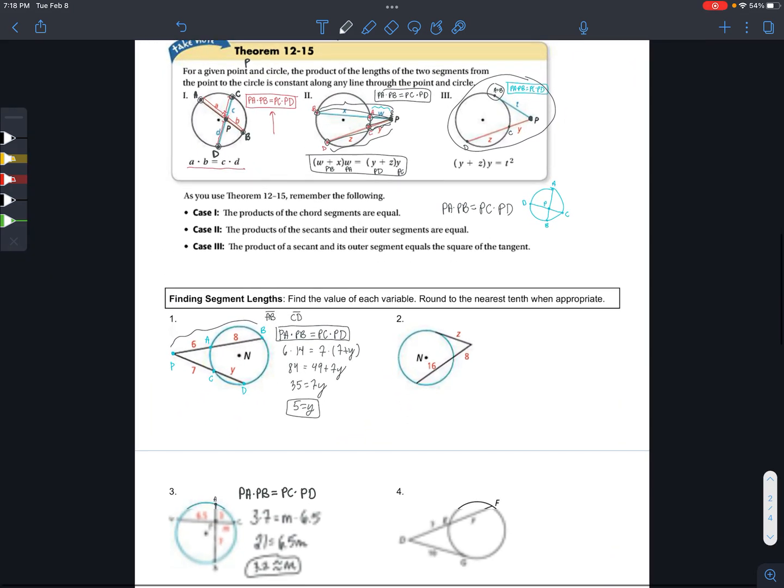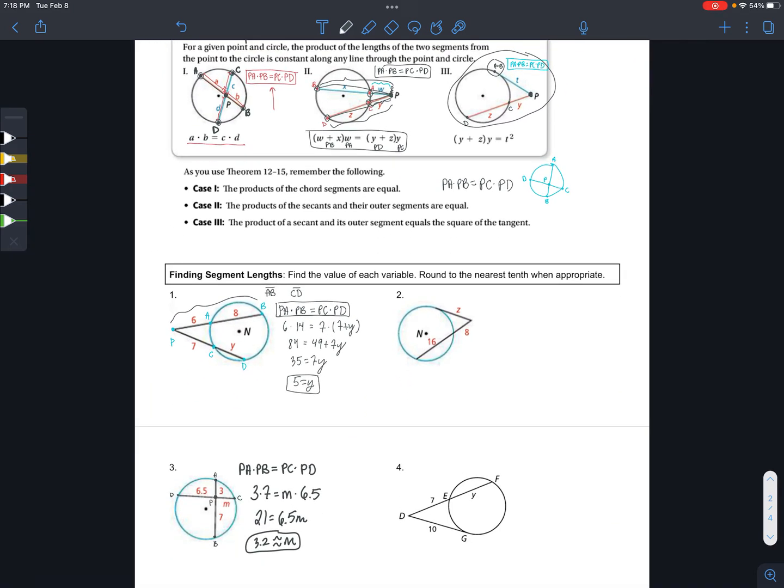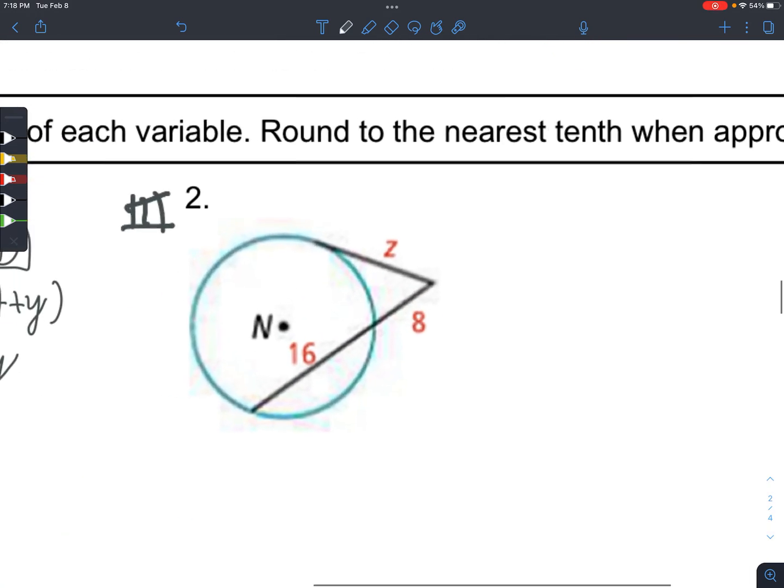Okay. So if you want to use these formulas, you can. This was the first one. This is case 1, this is case 2, and this is case 3, where you have a tangent. And when you have a tangent, it only hits at one point. So even though we want to have A and B on the first line, we have to settle with calling them the same thing, which would make sense. The tangent just has one point, so we got to call it the same thing.